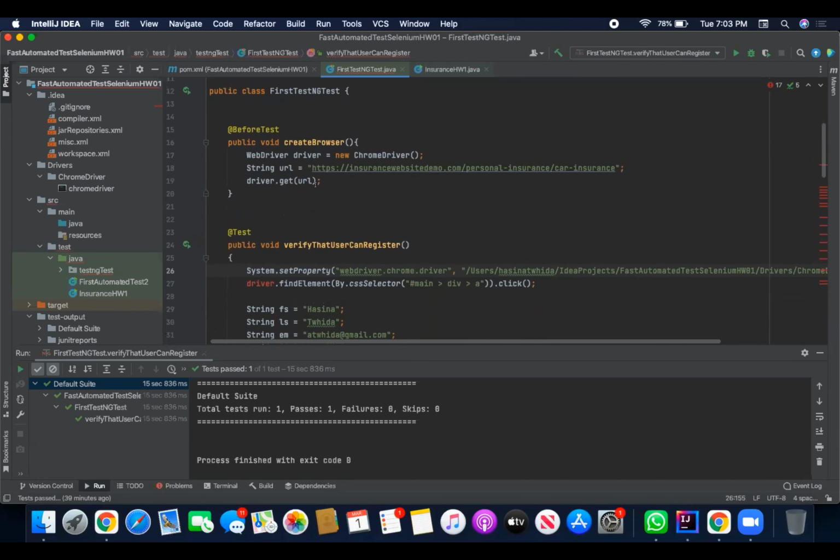The reason why this is red is because this driver has no meaning. It's inside of a method. When we're creating a driver right here, line number 17, do you agree? This is where we create, right? Yes. This is where we're saying driver means new ChromeDriver, right? That's it. Now this is inside of, let's say, a container. This is inside of a hole, a curly bracket. Okay. So now this hole cannot have access to this other hole.